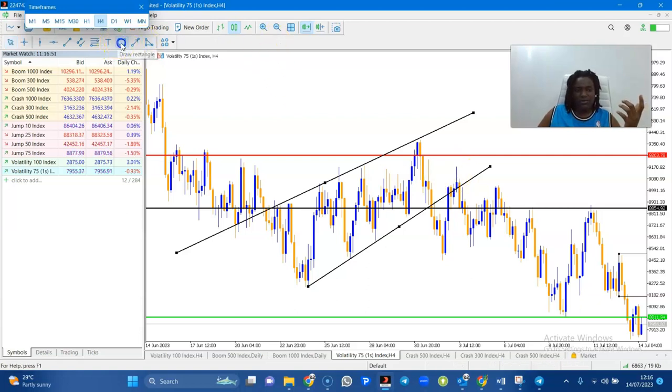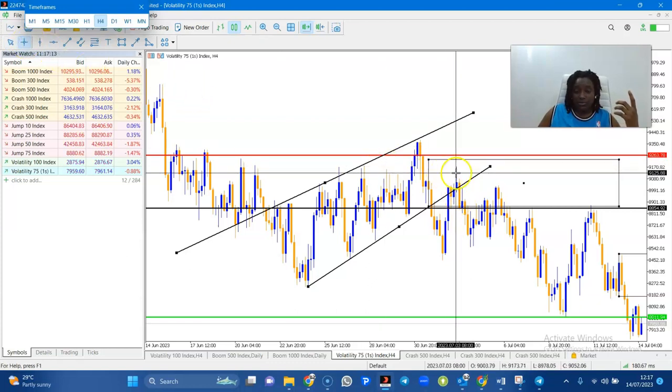This is also an area of interest, but I didn't really focus so much on it. But I like the fact that things were happening here that were quite predictable or quite expected. So right at this level of the retest, we had this rejection. And then just right after the rejection, I got my confirmation candle right here. This was the confirmation candle. This is where the entry was placed.